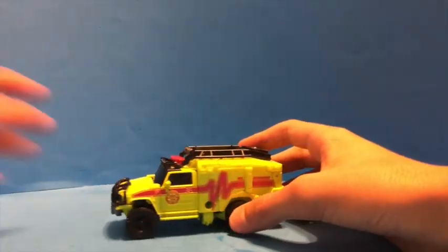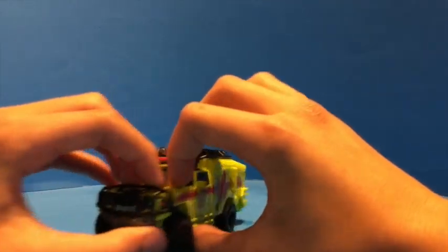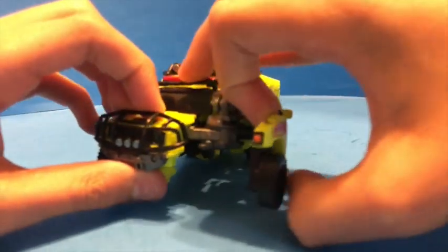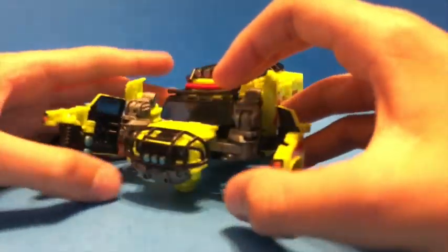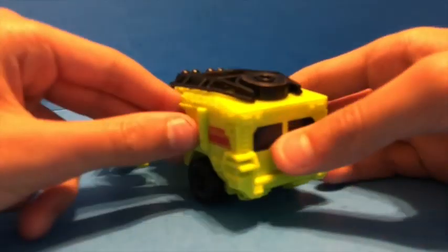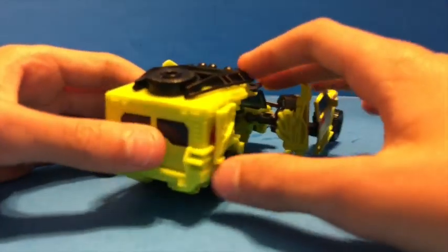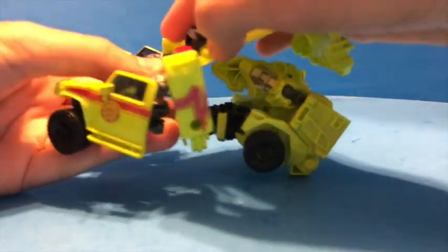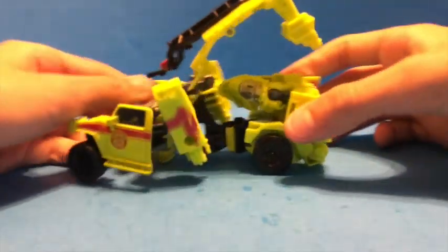So without further ado, let's transform him. The first thing I like to do is kind of loosen up this section here. Now this can be a little finicky. You're gonna want to pull out the sides here, but very quickly, because we don't want this rubbery plastic section to bend. It's kind of looking like an explosion. Pull open these flaps here, just like the Dark of the Moon version, and then pop this section up, and then untab it from the windshield section and move it a little bit further.